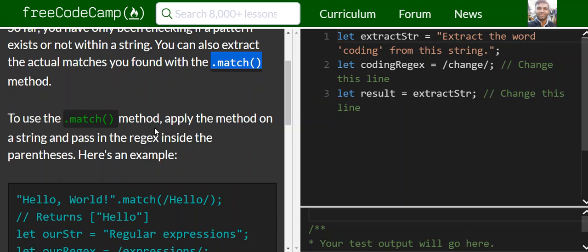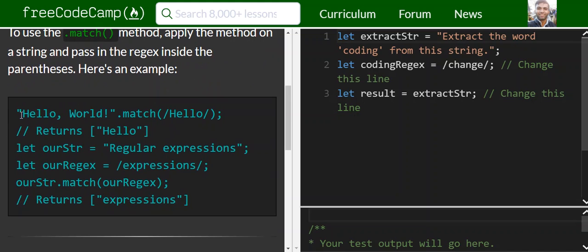To use the match method, apply the method on a string and pass in the regex inside the parentheses. Here's an example: "Hello, World!".match(/Hello/).